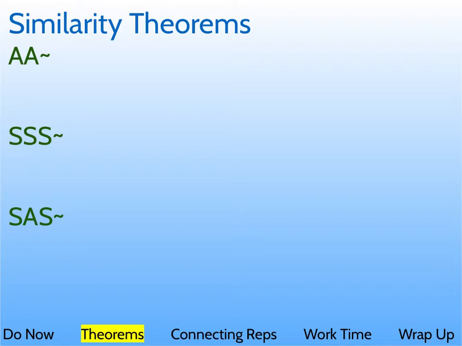And it's pretty similar to the way we did it for congruence, but slightly different. So, first let's look at angle-angle. And with angle-angle, you need two pairs of angles congruent. So, if you have a triangle here and a triangle here, this angle's congruent to this one, and this one's congruent to this one, that means that these two triangles have to be similar. You just need two sets of angles congruent to each other.